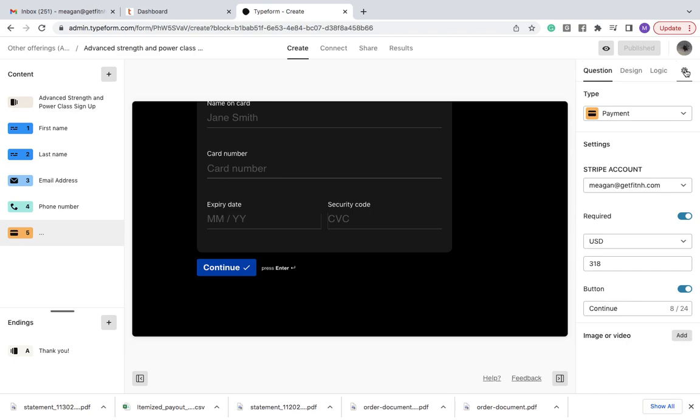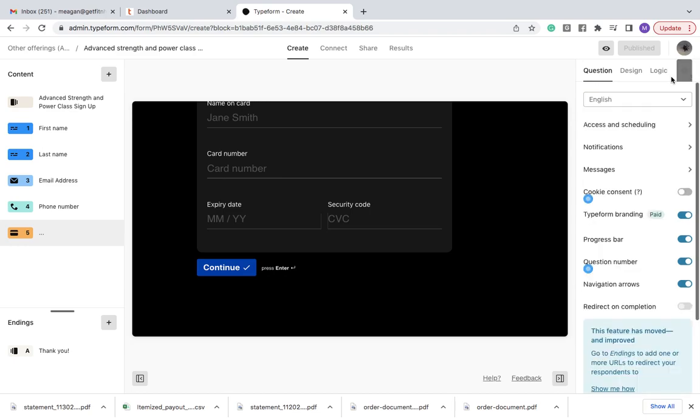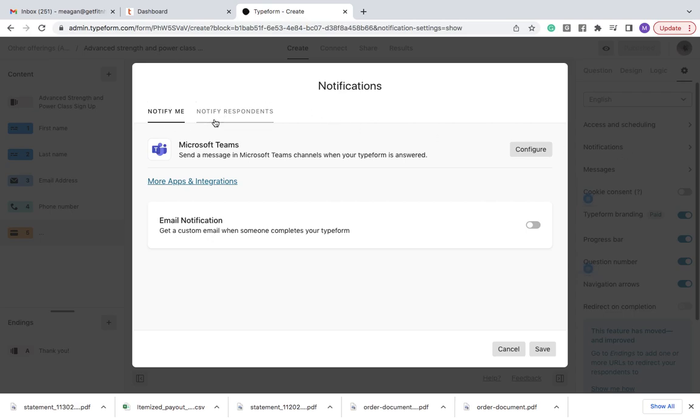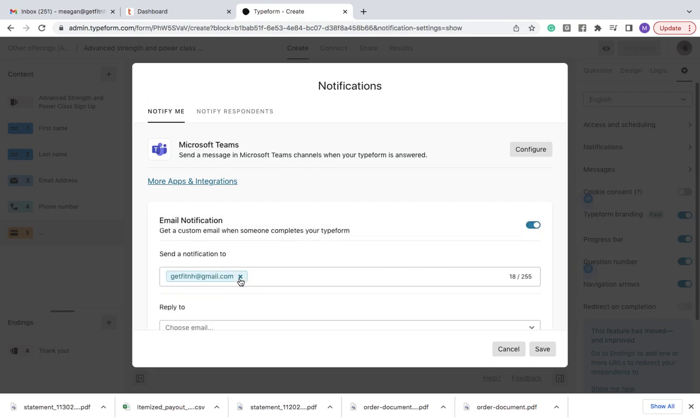The other thing you can do on this screen is go to settings and go to notifications. You want to select notify me and then email notifications on. Then you can put in all of your email addresses, because you're going to want to get an email every time somebody signs up, so you know who needs to go into TrueCoach, and who needs whatever information.